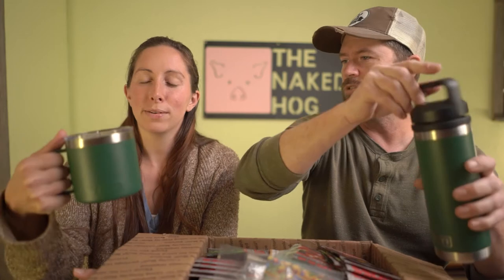Anyway, I don't want to go too far into it. My little wide mug right here is the mug that I'm drinking out of today. So we both have hot tea. His is a water bottle and mine's a tea or coffee mug. But I got hot tea going. It definitely works to keep hot things hot and cold things cold. It really works well.